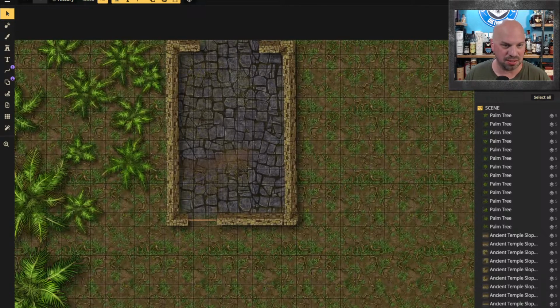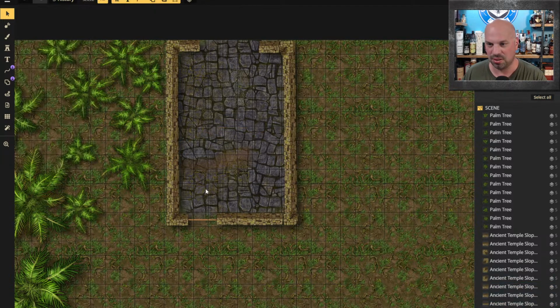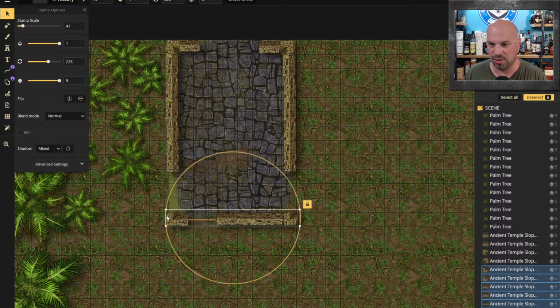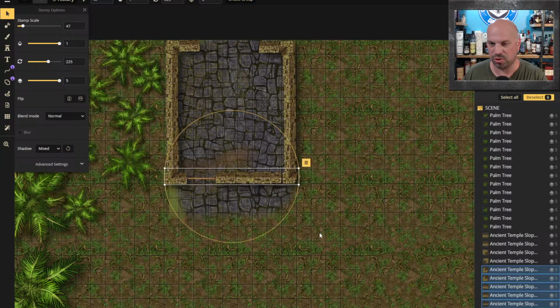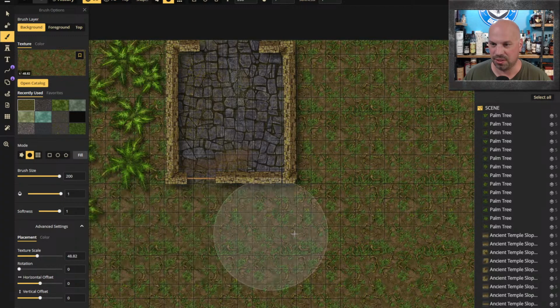Let's see, is it 35 wide, 45 long? 5, 10, 15, 20, 25, 30, 35, 40, 45. So we are going to delete a couple of walls. Boom, boom. Grab this, push it up, and we are good. We have our room. Okay, and then let's get rid of that.